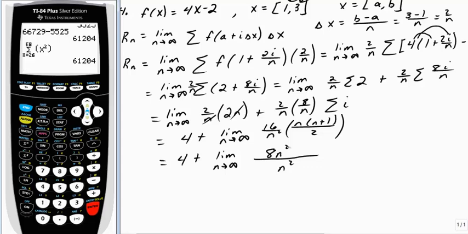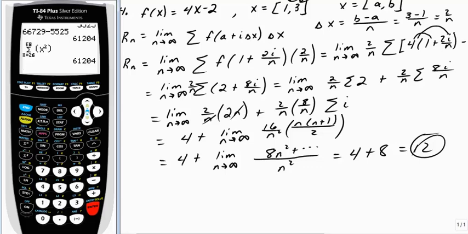Now, I know that there's also going to be a term of n, but just to show that it's irrelevant, I don't care that there's any other terms up there. If it doesn't matter, you can say 8n squared plus... the rest is irrelevant. So now, when I take this limit as n approaches infinity, by rule, anytime the degree of the numerator and denominator is the same, you can just take the fractional leading coefficients for your answer. So when we take that limit, we get 4 plus 8. We know that that answer is 12. Ooh, that's an ugly 12 circled.